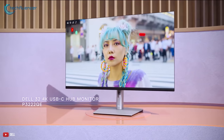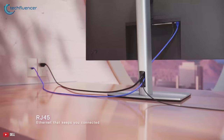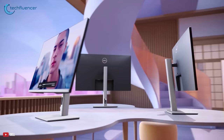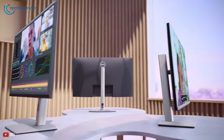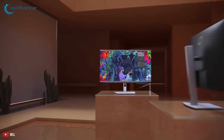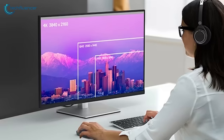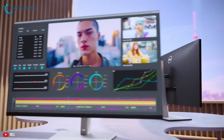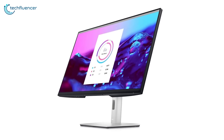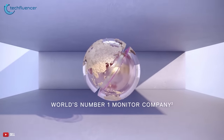Starting from the budget category, we have the P322QE from Dell. Not only does it cost less, but it also has a built-in USB-C hub which will definitely come in handy to connect additional devices apart from the Mac Mini M2 itself. This 32-inch monitor has a 4K resolution display with 60Hz refresh rate, featuring 99% sRGB color gamut and 178 degrees of viewing angle. It also features Comfort View Plus technology and anti-glare coating, so there are no harmful blue lights and it's less likely to reflect on your eyes. It's also surprisingly flexible — it can be tilted both sideways and up and down, and includes height adjustability as well. For a budget-friendly productivity monitor, the Dell P322QE is an excellent purchase for the M2 Mac Mini.